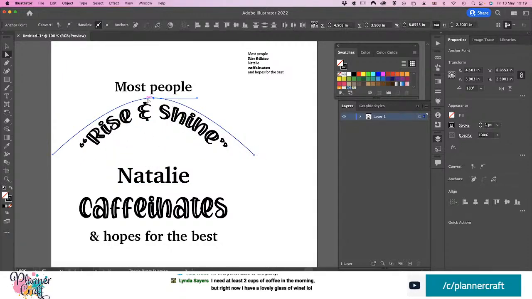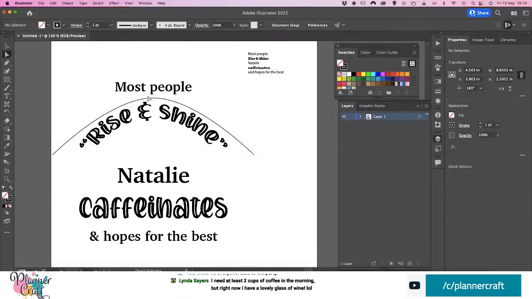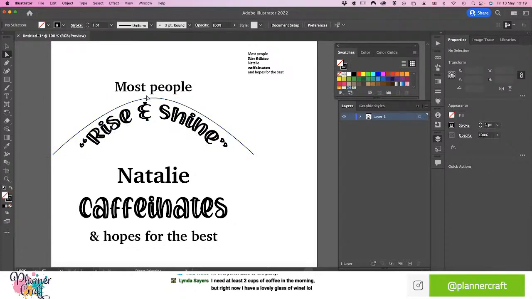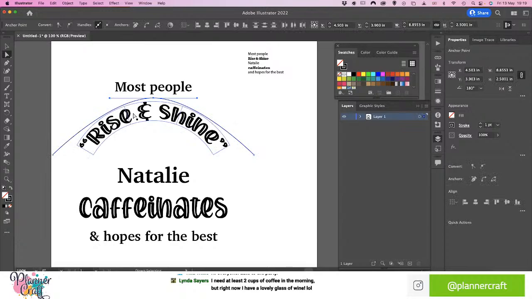So I'm going to press and hold shift. I'm going to select these 2 points in the middle. Try not to get your text as well. It's going to be a bit tricky. There we go. So with those two handles selected, what we want to do is actually join them together. If we go up to the top, it gives you the option for connect selected endpoints, and that's going to take those 2 points and join the dots.